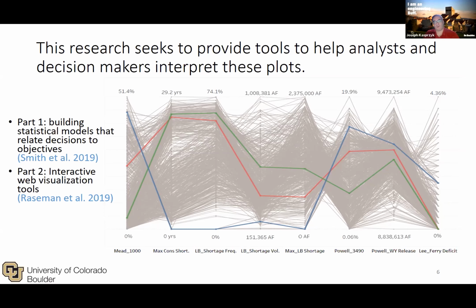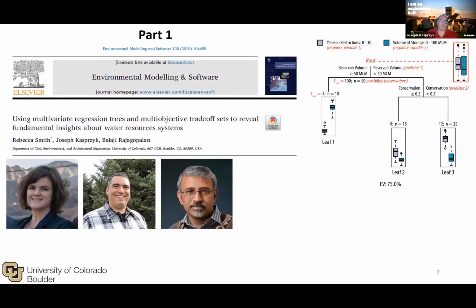And then the second thing I want to talk about is a visualization library that we put together that allows you to create these plots in interactive web browser applications that you can then share with people so that they don't have to code it up themselves and they don't have to have expensive software packages in order to play around with the data. Okay, and because we're going to be talking about two papers here, everything is going to be somewhat concise, but hopefully it will be interesting to you.